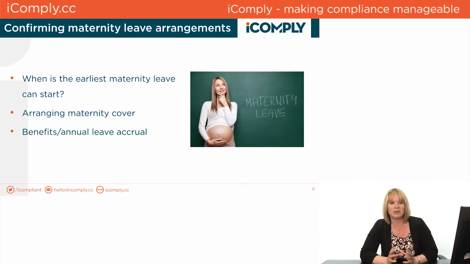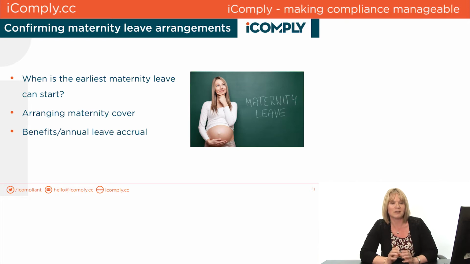So once you know they're pregnant and that's been confirmed, and you know when they're looking to start their maternity leave, it's important to start thinking about how you're going to cover that position and involve the person in that as well, as they might be interested. It may mean that you need to advertise, and again, going back to the Equality Act, it's important that you advertise the position as maternity cover only, just in case, so it's very clear that it's for a fixed term contract.